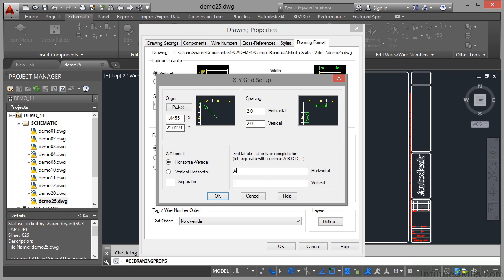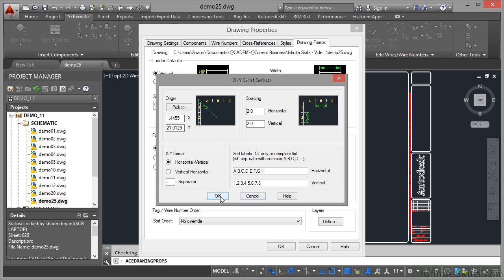So I click there like that, and what I do now, comma, and then B, and then comma, and then C, and then D, like so. Make sure you get the commas in there though, comma, E. And I'll keep going until we get to a suitable number of letters like so. So we'll get to H. That gives us 8. Now the numbers obviously need to tally up. So you go 1, 2, 3, 4, 5, 6, 7, 8. All of that's in there.